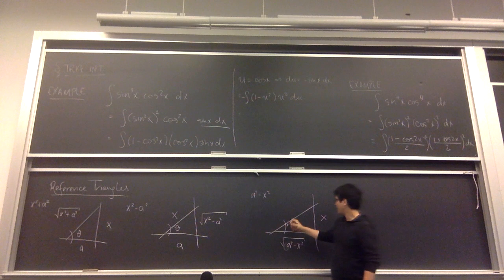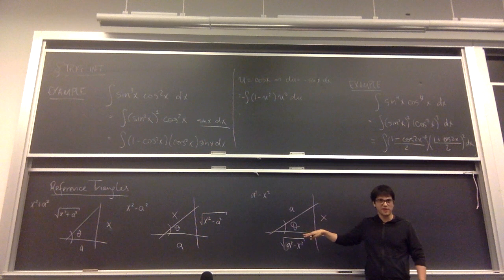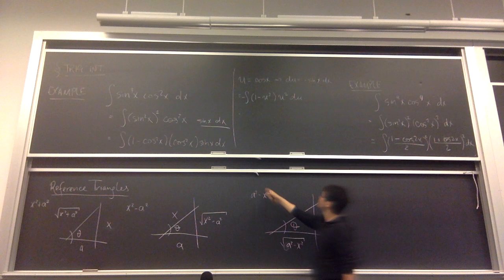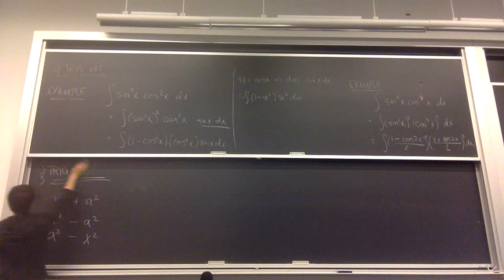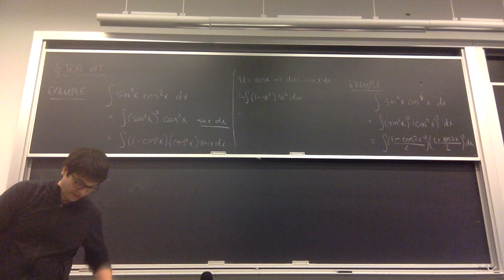Once we have these reference triangles, we get all of the trig, right? I can pull off any of the trig identities I want from these triangles. So why am I telling you this? Let's do an example and I'll show you how it works in practice. So that's the technique, to use the triangles. I'm going to try to do as many examples as I can today, because I think that's really the only way to gain competency at these things. Okay, so here's the example.